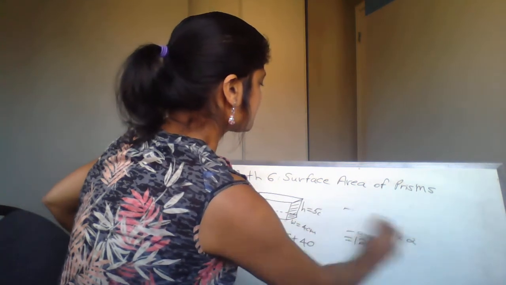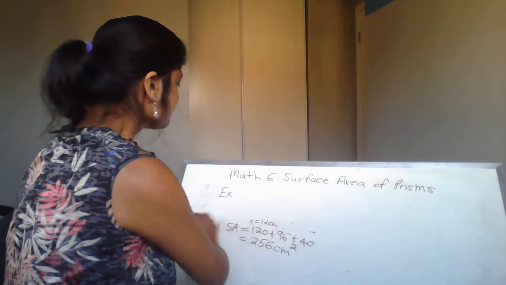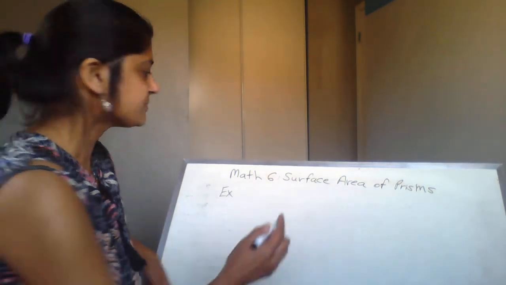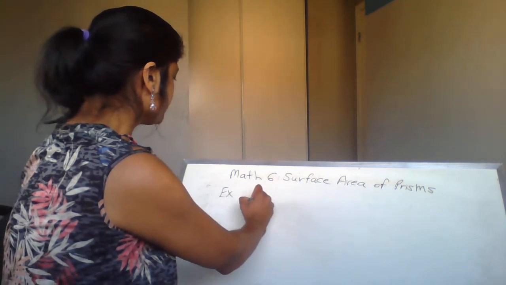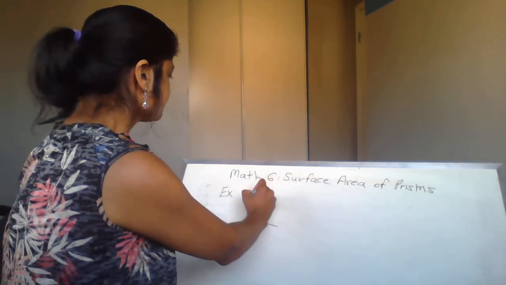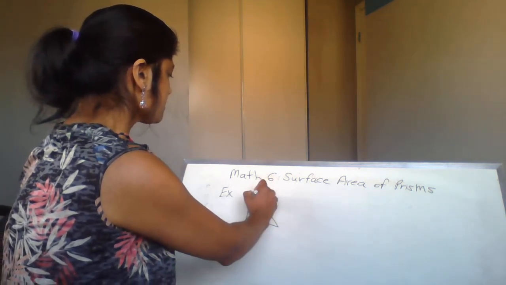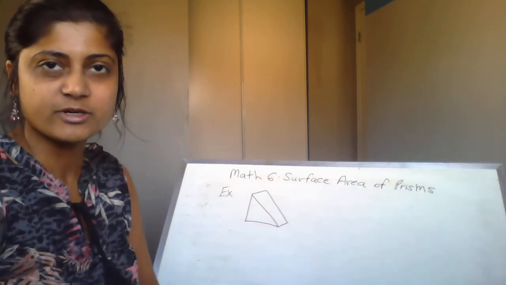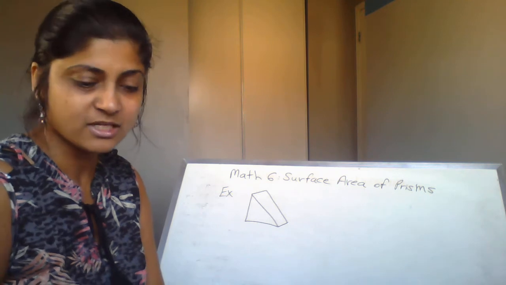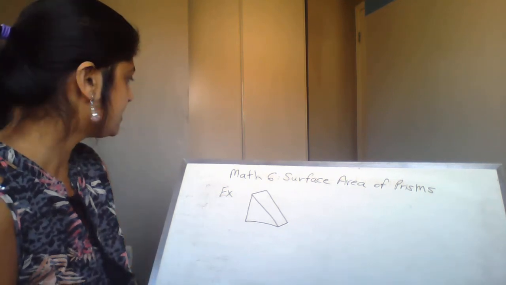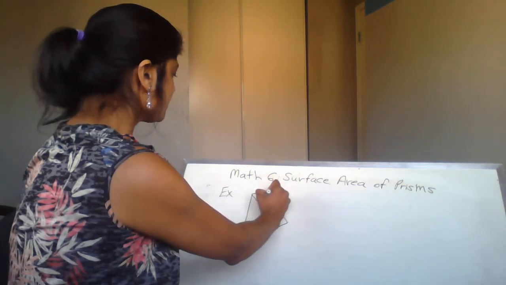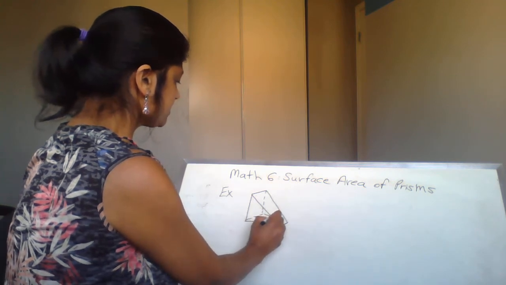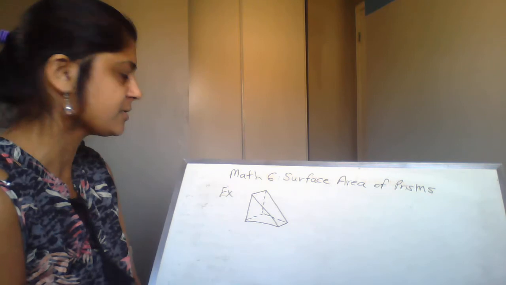I'm going to just take this off. This time we're going to look at the triangular prism. So let me draw one out here. Let's try this one. The reason for this is that it's a very common triangular prism that you'll see in the textbook. I'm going to draw the dotted lines one more time so everyone can see it. So it looks something like this.